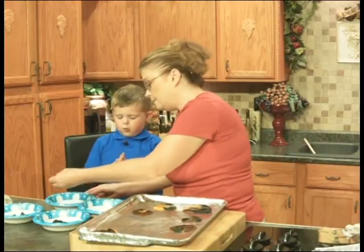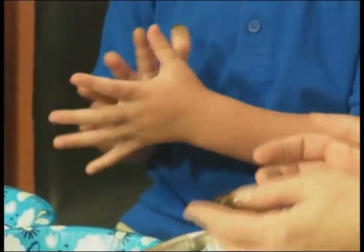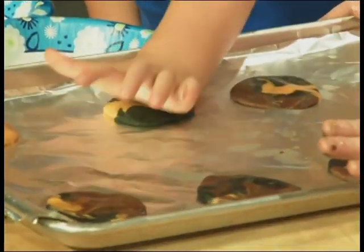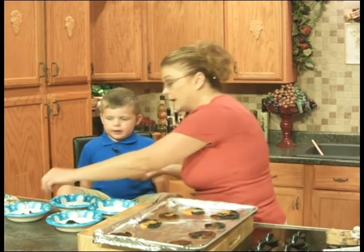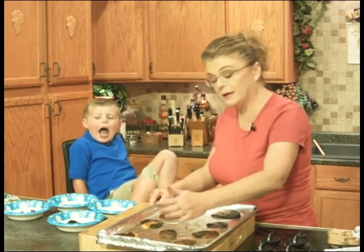And then we put them in the oven and we bake them. We used the powdered package kind, but you could use the rolled kind if you wanted — cut it into four pieces. It was a lot of fun to eat at his birthday party. And then his sissy's going to come out here in a few minutes while these are baking and make a caterpillar cake with me. Our cookies will be done and then Elijah will rejoin us to see the final product. We'll be right back.